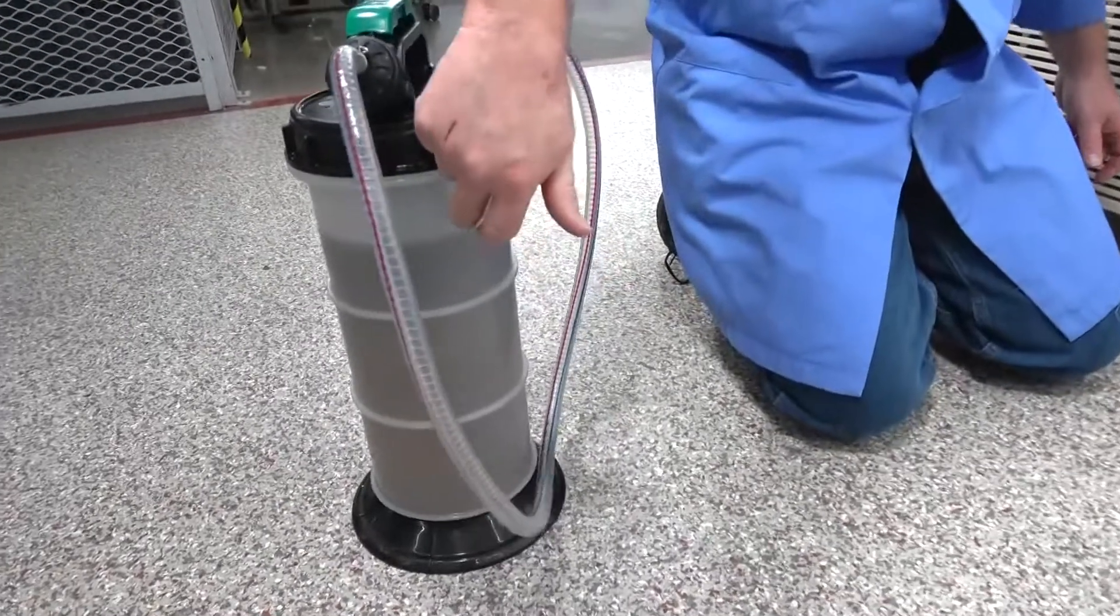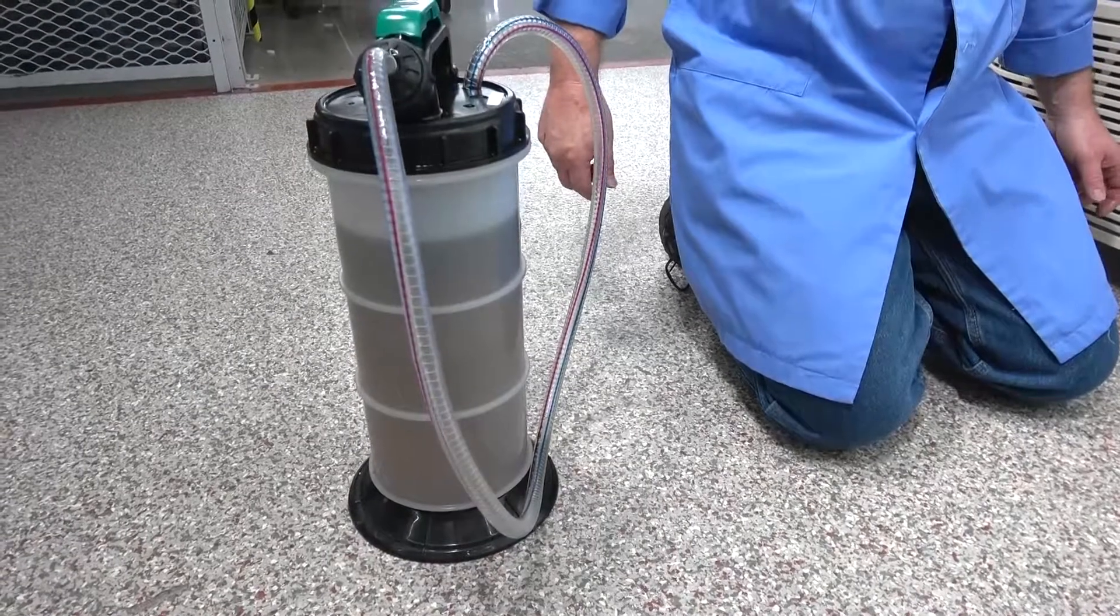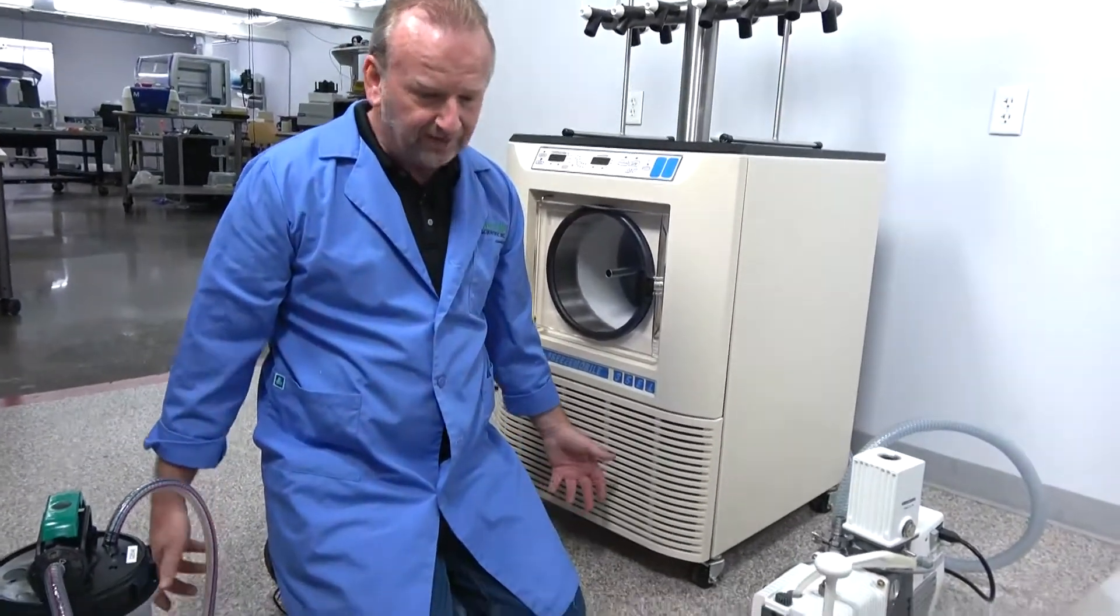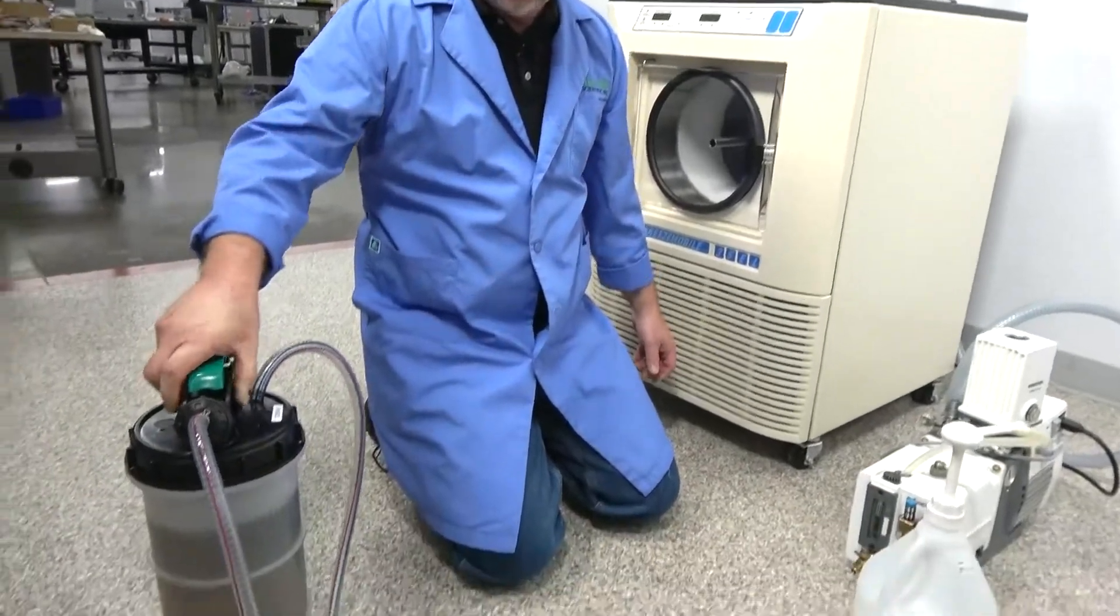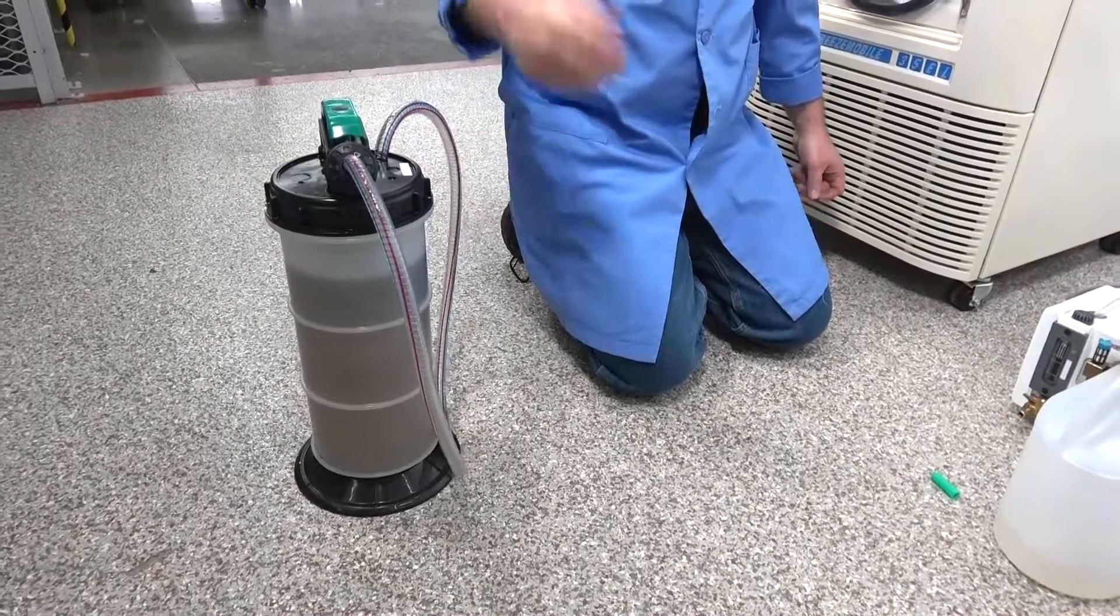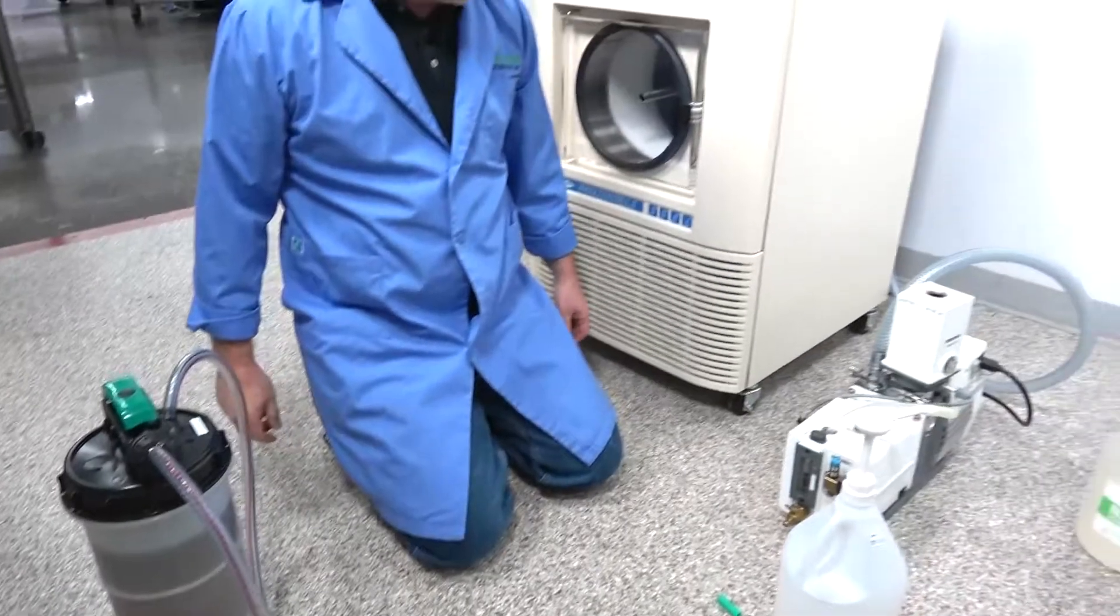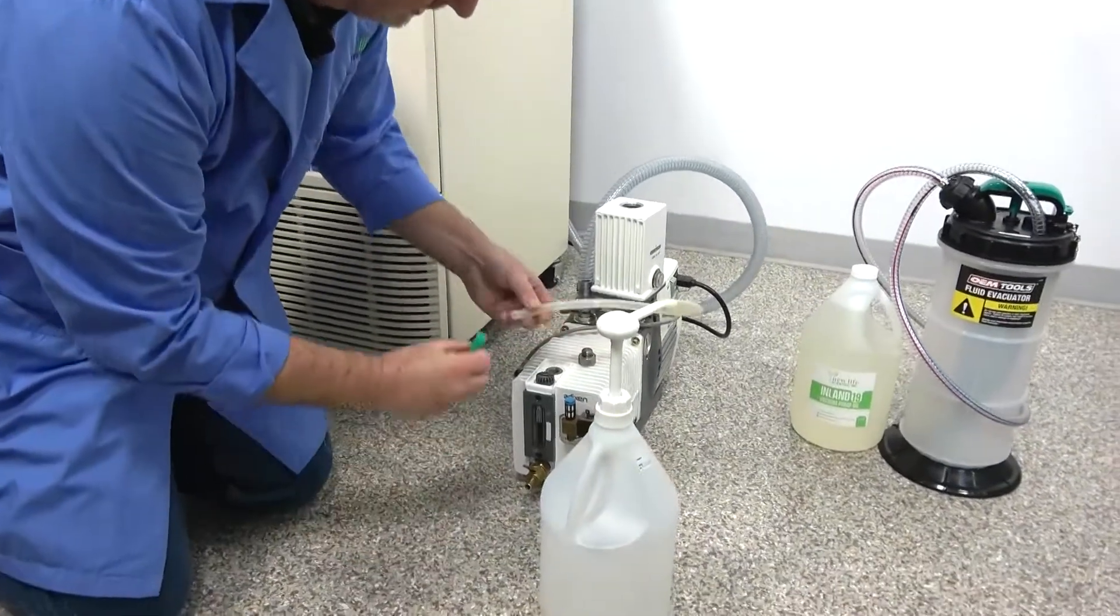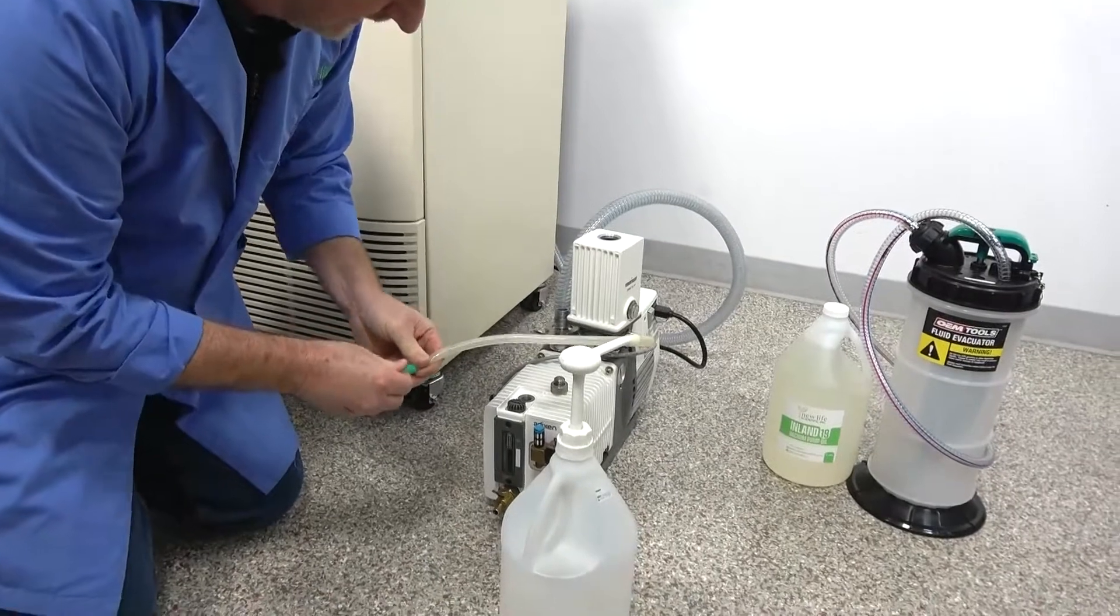But you can see here, I've done a lot of oil changes with a lot of our vacuum pumps that we use for refrigeration evacuating. And what we do when it gets full, we have a barrel out in the shop that we fill. And if you don't have a barrel, if you just need to get rid of this, you can take this whole thing right down to an auto parts store and say, hey, can you dump this in your barrel for me? And then just get rid of that oil for you that way. Then bring it back to your lab and be ready to go again on oil changes. So just a real quick, handy system to do oil changes. It's extremely important that you do them because you'll lose the integrity of your pumps, and they won't last nearly as long.